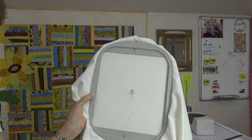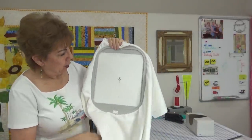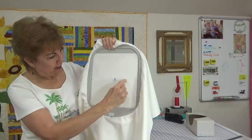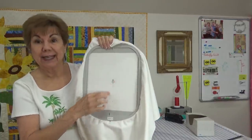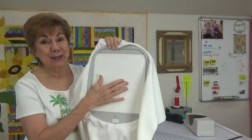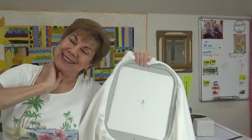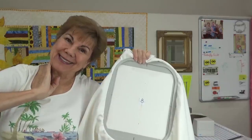I'm hooped. Here I am. I'm hooped. I've marked the center down, and I've marked the line going across, and I've got my snowman. So I'm going to go start embroidering, and then I'm going to go downstairs and make pizza for lunch. I'll be back. I'm back.